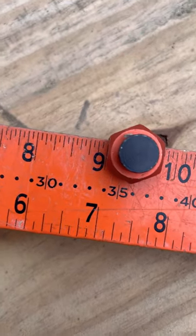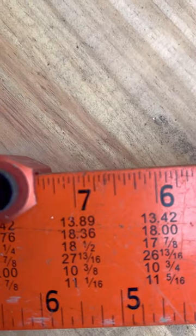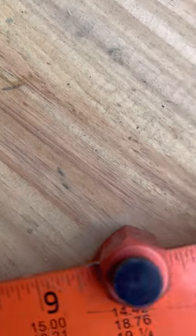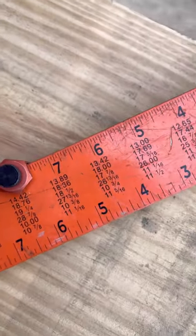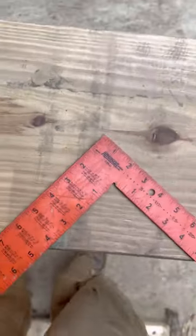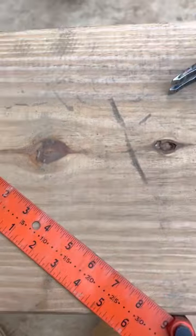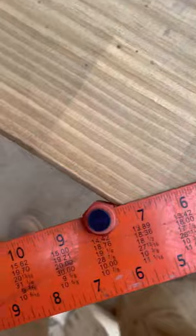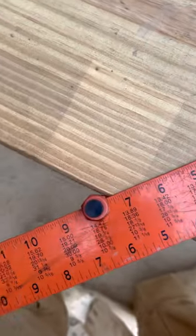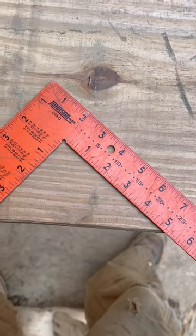So put the edge of my stair gauge at 9, put the other one at 7.5. I actually cheated it in just a fuzz because if you recall, it was just a little bit under 7.5. And now put that on the edge of our board. And it doesn't matter if you have the 7 on this side and the 9 on that side, it could be either side. As long as you're butting them into the board, it doesn't really matter.